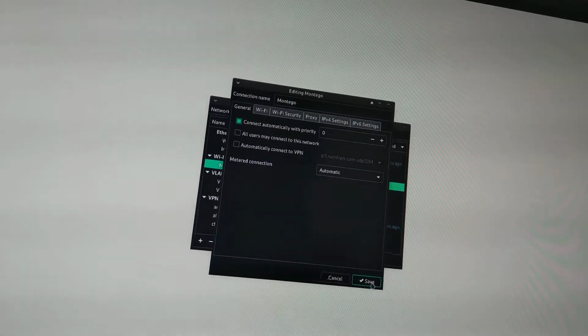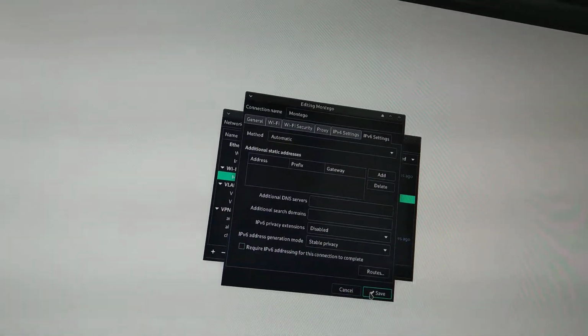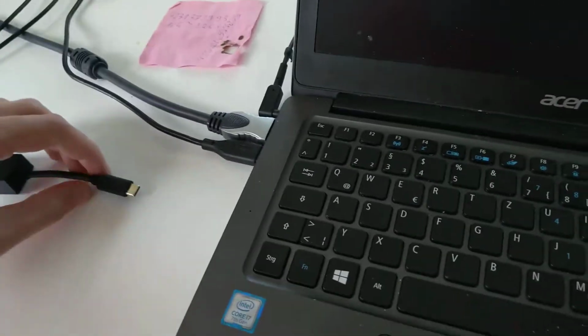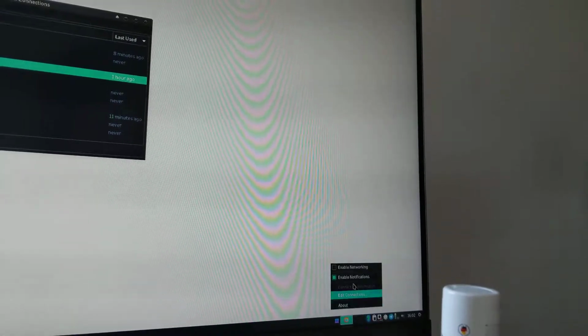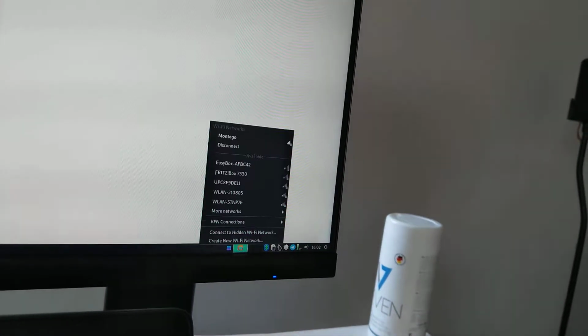So if I disable this and require IPv4 for this connection, but don't require IPv6, then it's pretty much the botnet configuration it loves. And I'm just unplugging the cable, so now it's forced to use Wi-Fi since there's no cable connection, and that will not work. So I just disable networking again, enable networking again, and enable Wi-Fi again, and you're welcome to my daily routine of connecting to the internet on a Linux machine which isn't compromised. So yeah, and it's looping.